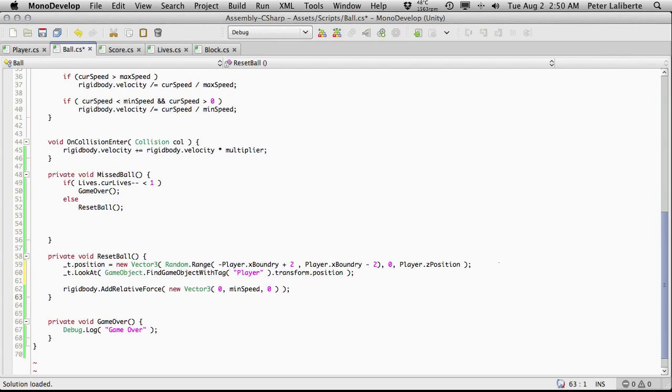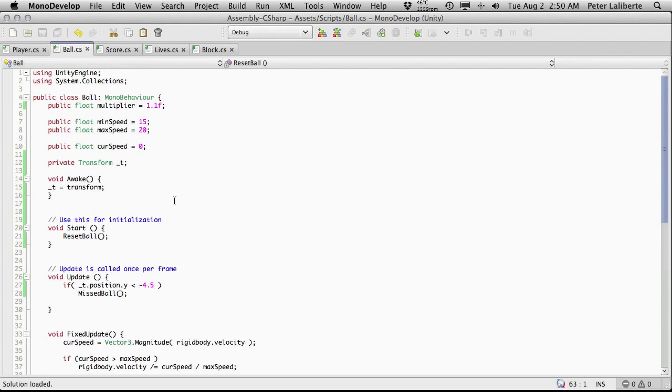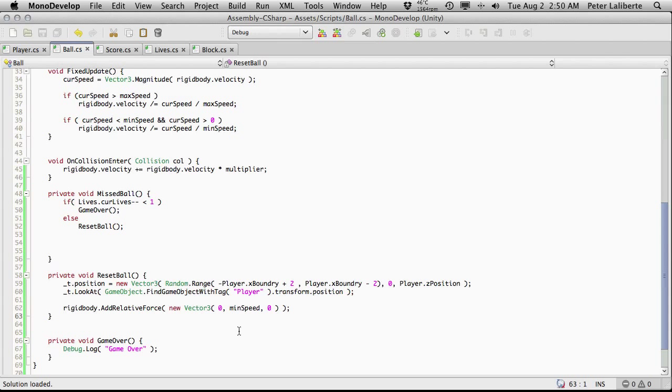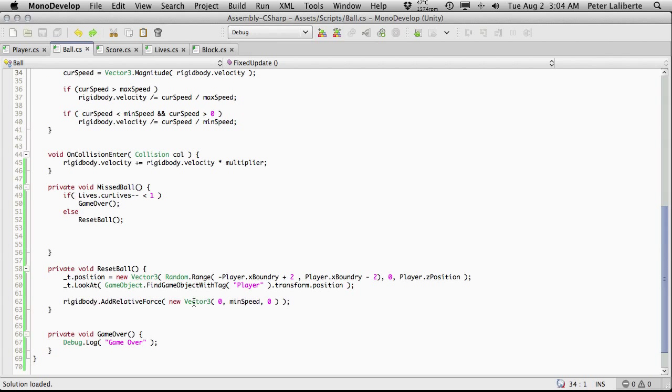And then I'll add my relative force. Now this is going to change a few things. It rotates the ball, and then we're going to go ahead and make the ball move. So let me just see here. Now, since we actually have the ball looking at the player and we want the ball to actually move forward towards the player, we don't want it to move on the y-axis anymore. If we want something to move forward, we want it to be on the z. So I'm going to save that off.